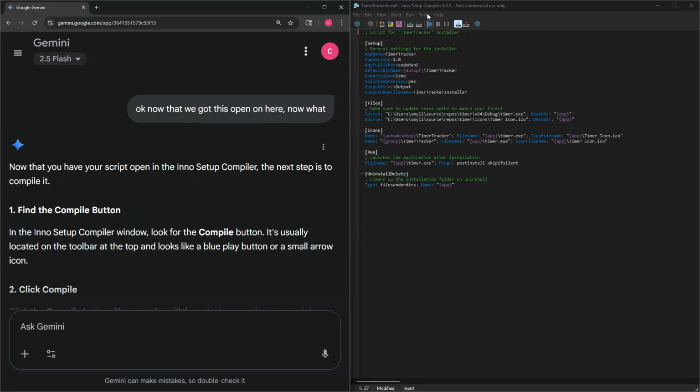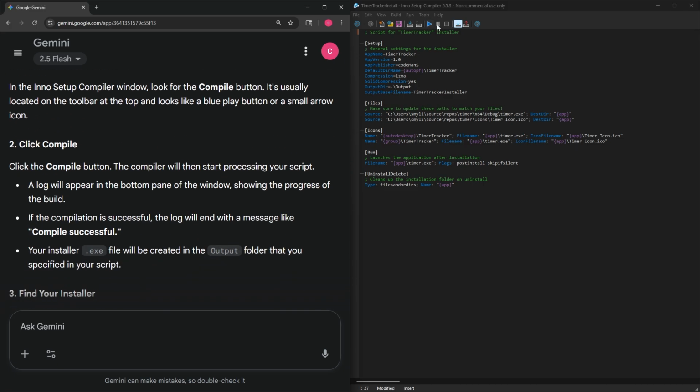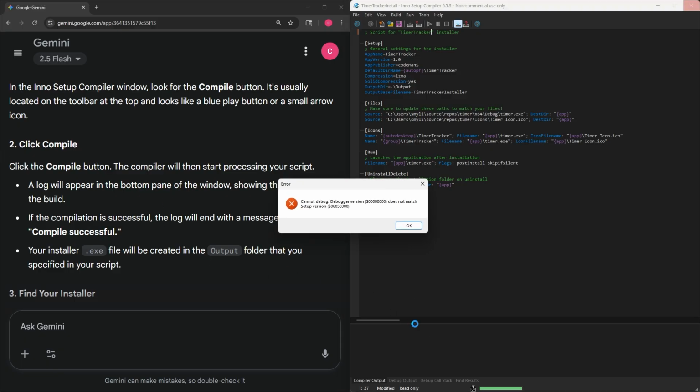Find the compile button. That looks like the compile button. Blue play button. Click it. Run it. Let's do it. A log will appear. Suspicious file. Norton's got a problem with this.